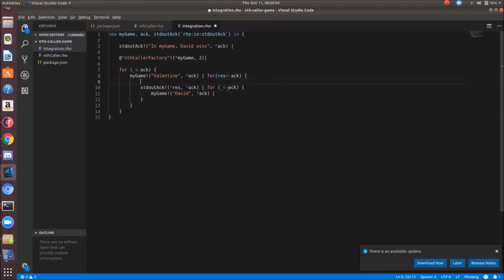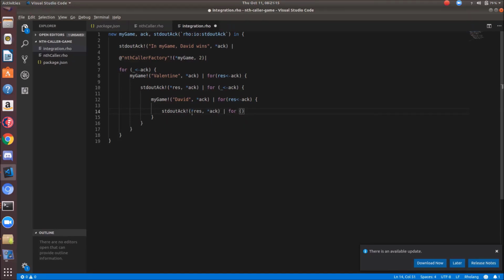Okay, let me make this a little bit better so it could be readable. I'm going to say for results, acknowledge, standard out, acknowledge the results, and also acknowledge.